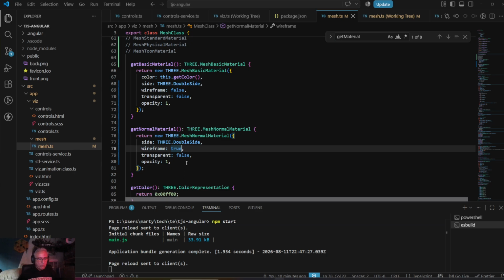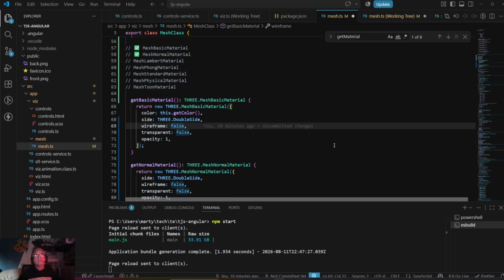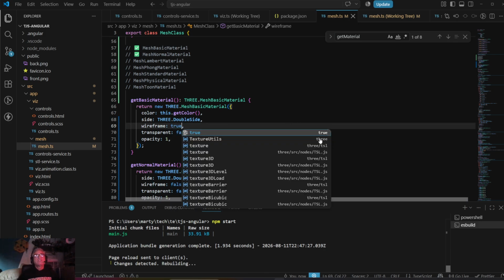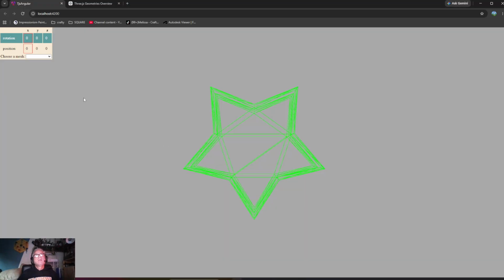Oh, I'm in the wrong one. Okay, is it this one? Yeah, this is the one. Sorry, normal material. Basic material is the one we're doing. Normal was before. Normal doesn't have colors. Even if you try to add a color, the IDE in this specific condition will fail. So let's just rotate it around the Y so you can kind of see.